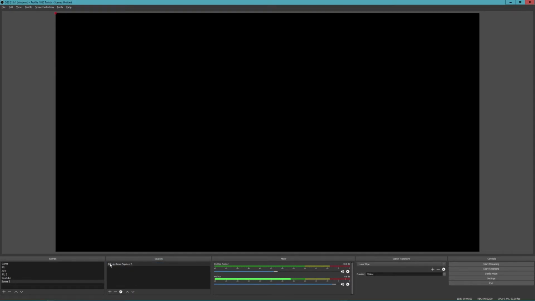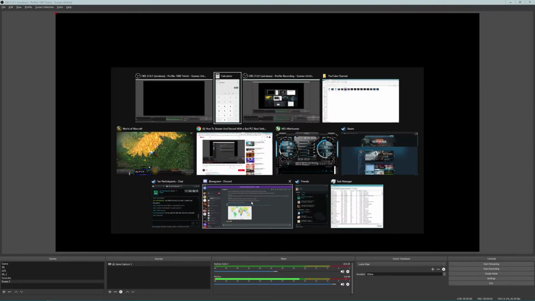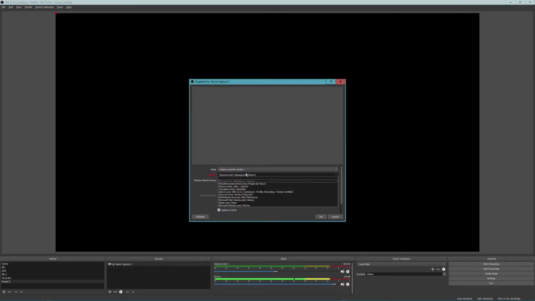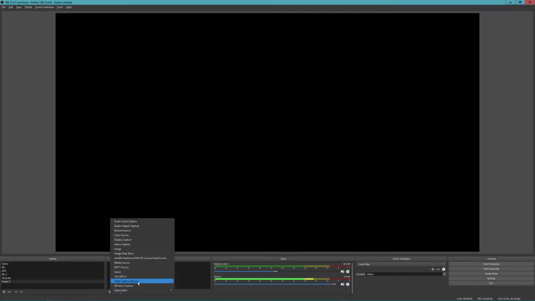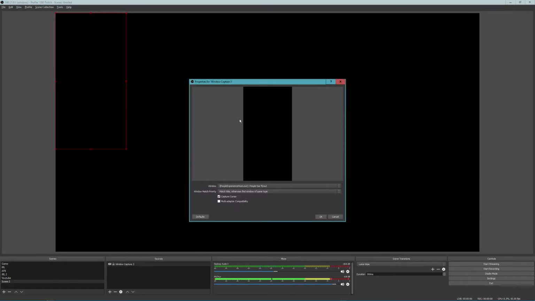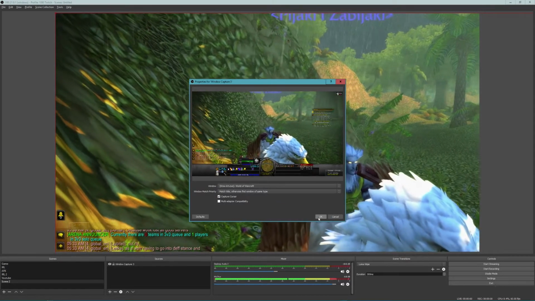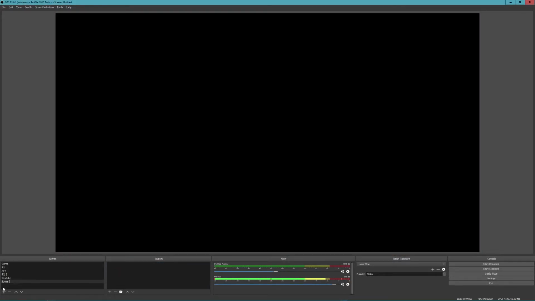If for some reason it doesn't show up, some windows don't ever work. If it just doesn't show up, you literally just want to press it, but it only really works mostly for games. If you wanted it to come up as a game, like a window, because sometimes you can only do window captures, just choose window capture and then choose Discord. It's not going to show that. WoW 64. Some games, when they're in window mode, will work as a capture. Again, it's not rocket science.